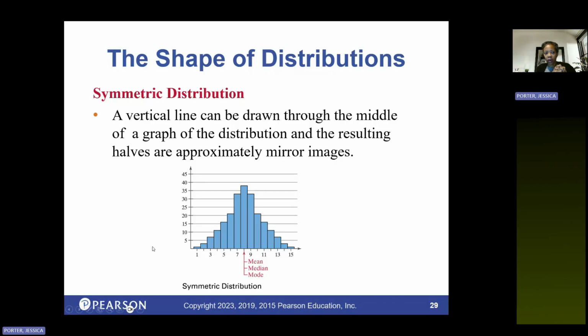So we're going to talk about the shape of distributions. I know we kind of came off of the weighted mean, the mean of a frequency distribution. We calculated some midpoints, and you're going to have to do those in your homework as well. Sometimes the midpoint will be the average of the 2 middle points, like in the median. So basically, you're taking the median of a class.